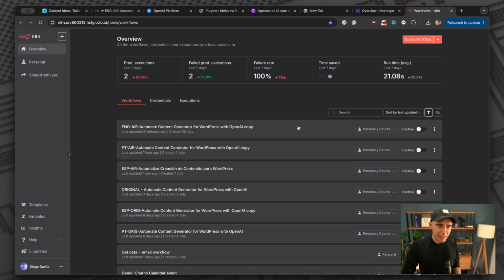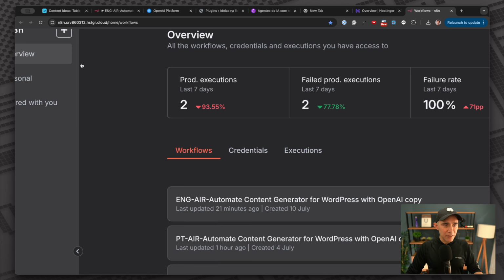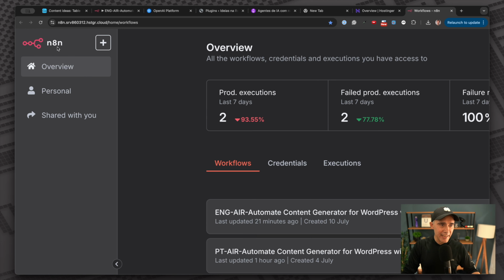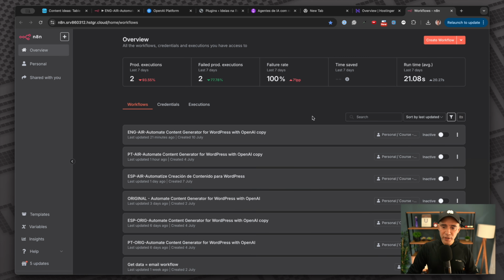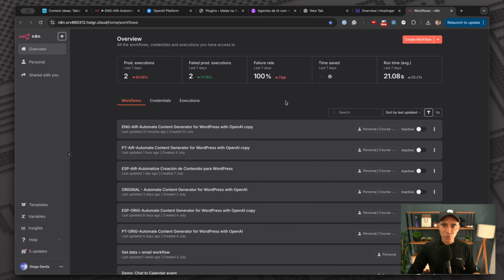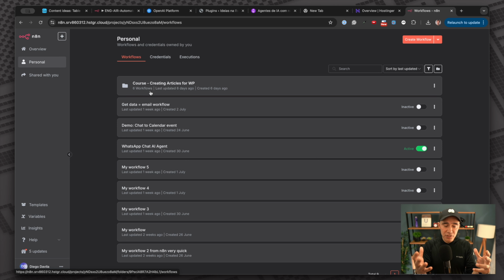And once we click on Manage App, right now we are here on the n8n platform. You see here on the top left-hand side, n8n, this is the logo, and this is the place, this is the interface, this is the system where we will create all our automations, where we will create our AI agents. This is a simple process. It looks complicated, sometimes a little bit scary, but it's not, I promise you. So this screen sometimes is black, in my case it is black. For some other installations, you will see the white background. So either way is perfectly fine.